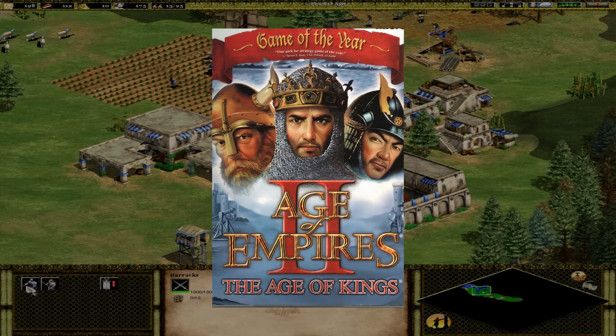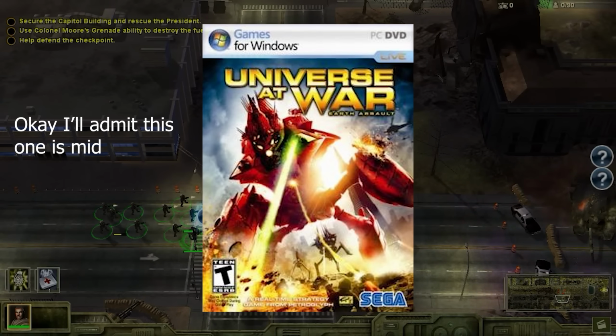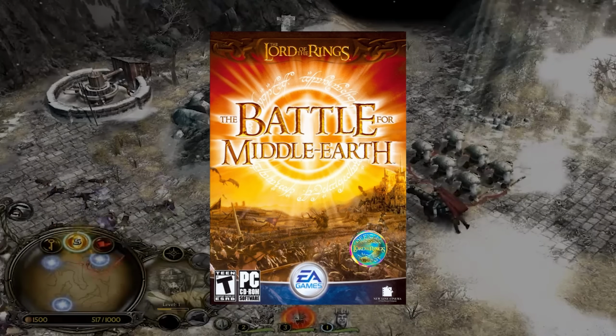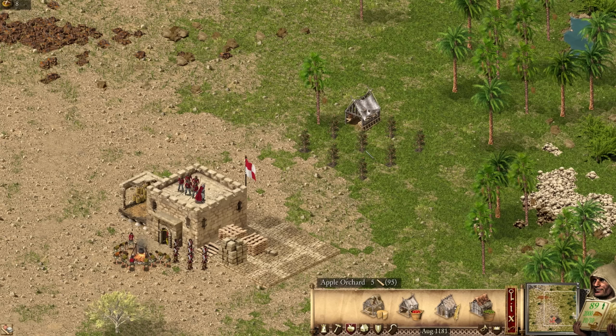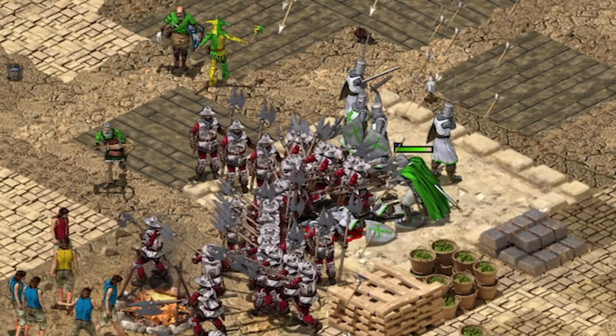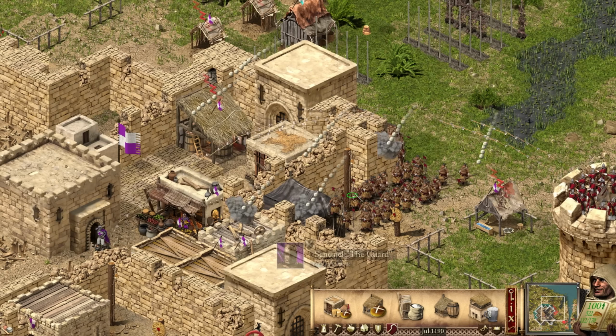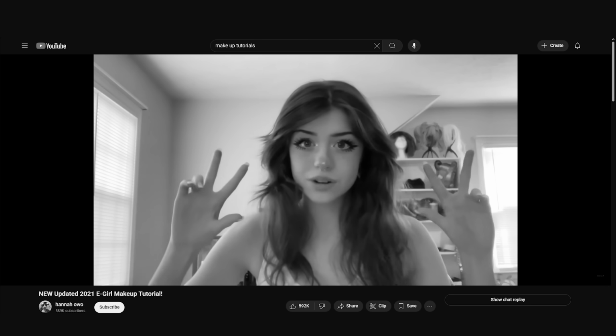StarCraft Brood War, Age of Empires 2, Empire Earth, The Sims 2, Universe at War, Lord of the Rings Battle for Middle-earth, and one game that I absolutely fell in love with. Stronghold Crusader. An RTS that combined castle building with medieval sieges, a Crusades backdrop, and a dude that would say, "Infidel!" A lot. If it wasn't for Stronghold Crusader, this channel wouldn't exist. Or I'd be doing like makeup tutorials or something, I don't know.